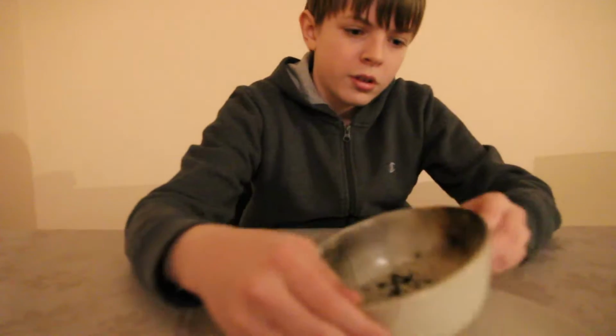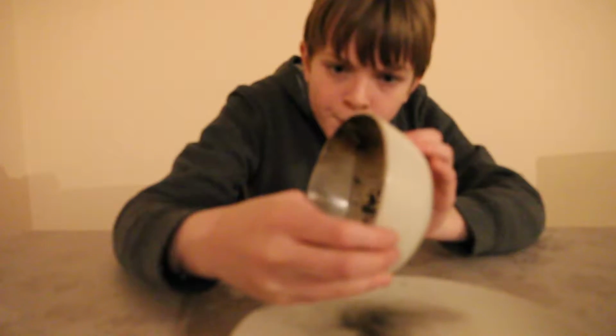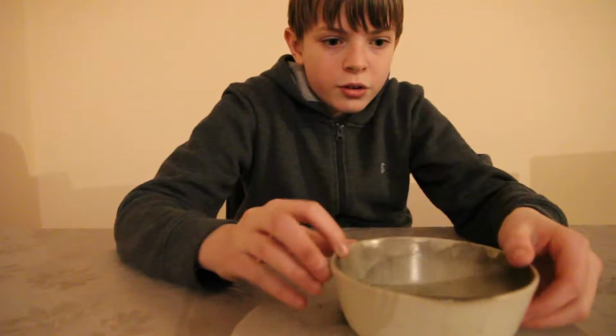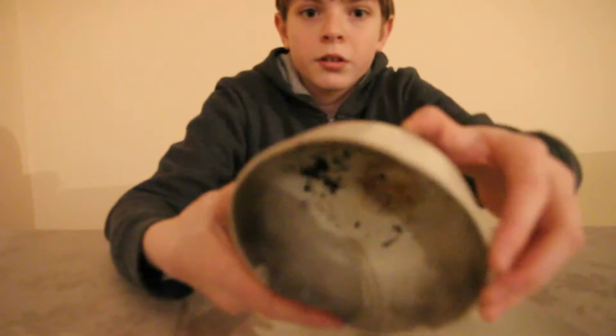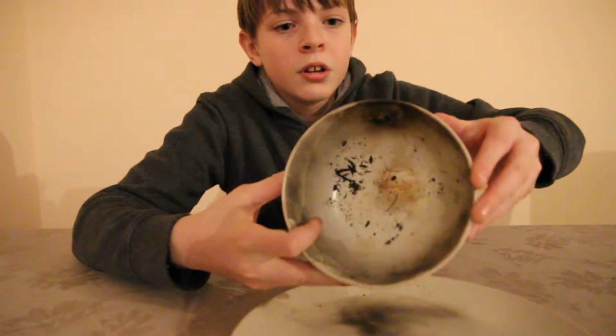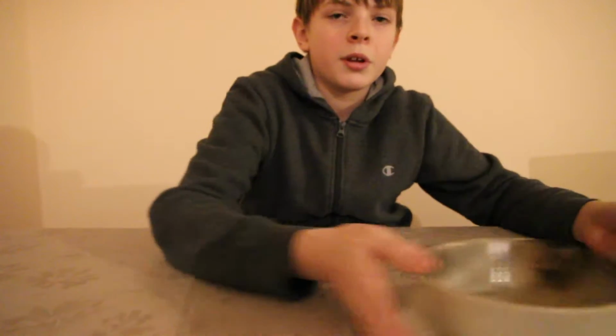So I'm sorry I had to stop that, but the bowl actually cracked. So as you can see maybe here, where is it? Actually, I don't think you can see it. But during there you could actually hear a giant crack go through. Yeah, it's right here, if you can see it. It's really thin. Oh geez, hear that? Yeah, so I had to stop that, sorry about that.